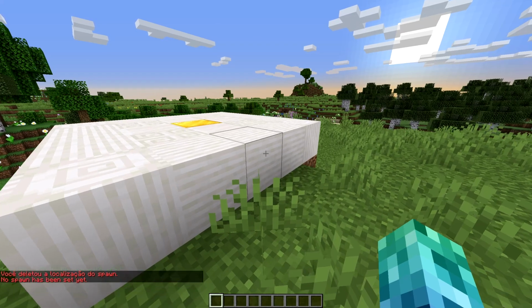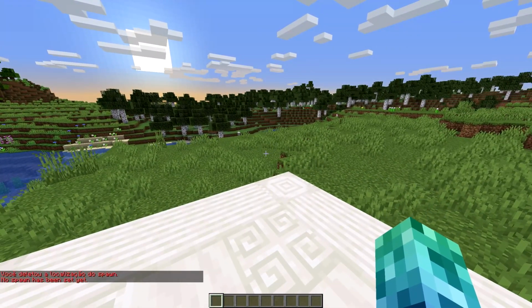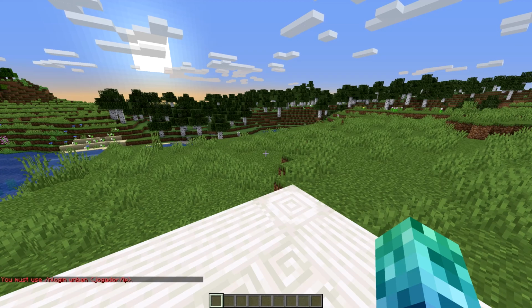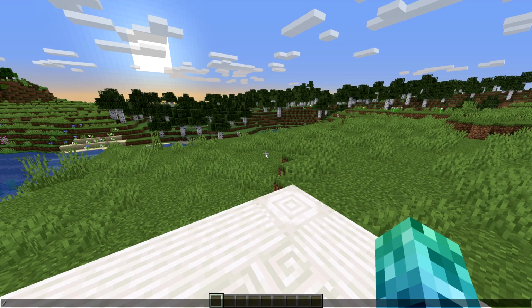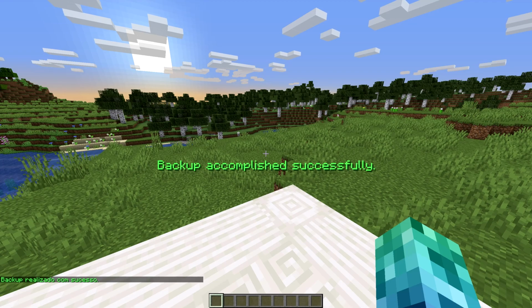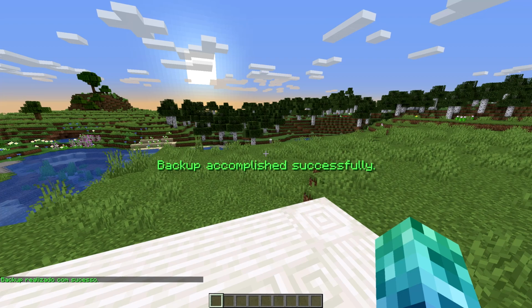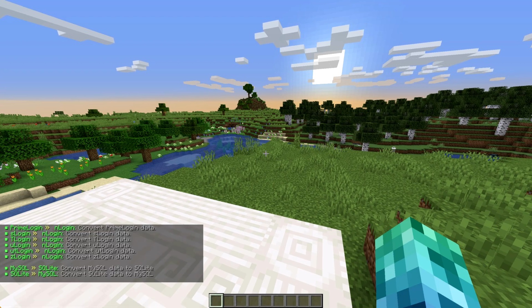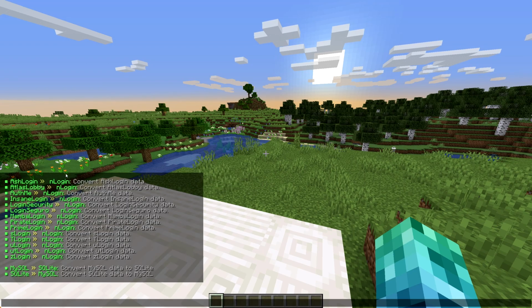If a user enters the wrong password too many times and ends up being banned, using /nLoginUnban followed by a name or IP will unban their account. nLoginBackup backs up the plugin's current game state, and it's pretty good to run this command once every few days just in case something goes wrong. If you're migrating from another plugin, then use /nLoginConverter to get a list of currently supported plugins. Simply click on the one you'd like to migrate from, and it'll enter the relevant command in chat just for you.